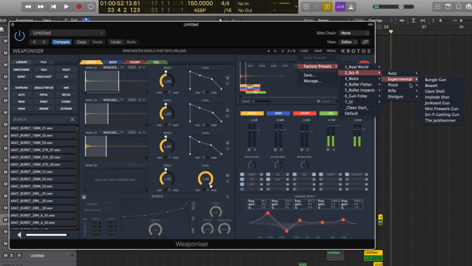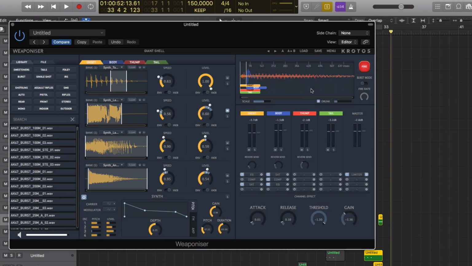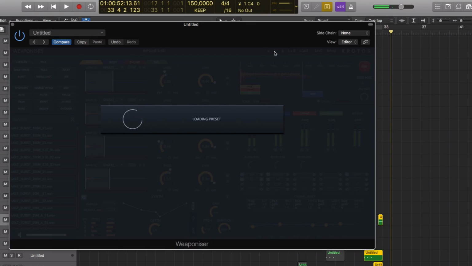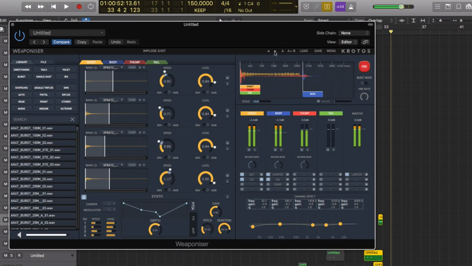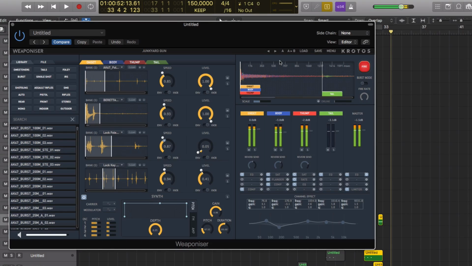And sci-fi, so let's have a look at the experimental section in the sci-fi category. And they're all velocity sensitive, so you can get very nice dynamic response from the samples and the presets.